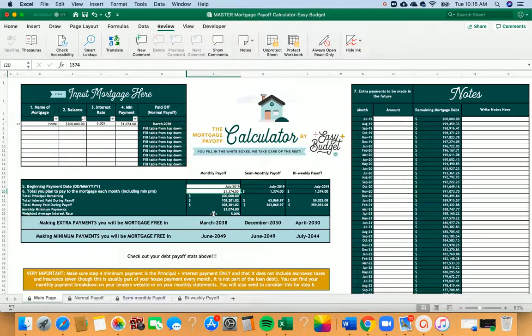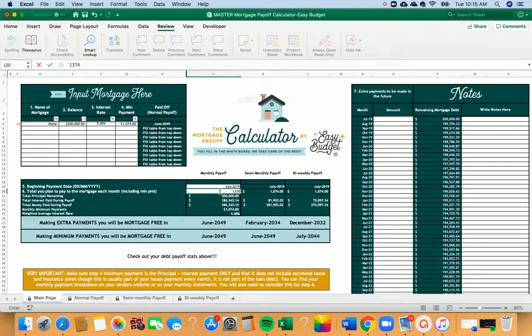So that's really cool. Now say you want to calculate a future extra payment that you're going to make. Say you get a bonus every February and you're going to put that towards the mortgage. That's what you can do over here in column 7. So this is going to be something recurring. Box 6 here is recurring, something that's going to be every single month. And if you want to, you can just put your minimums in there and do all your extra payments over here. But if there's something that you're planning to pay towards the mortgage every single month, it'll save you a lot of time to just plug that in here.